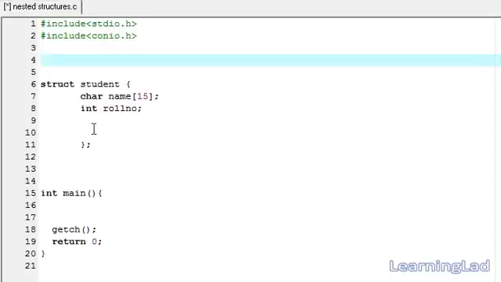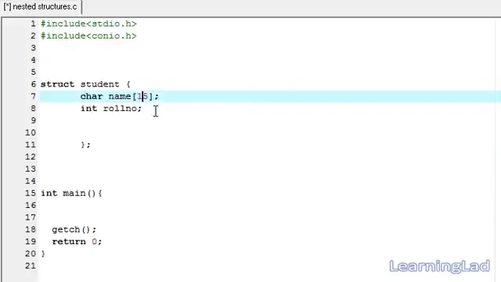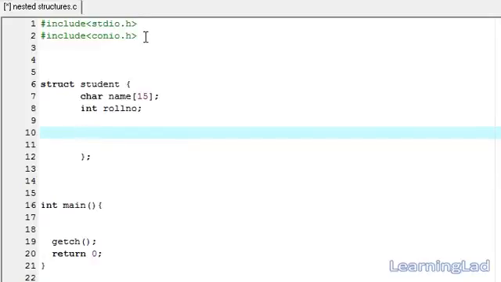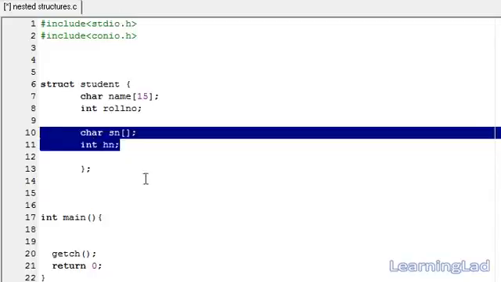So here, for the demonstration purpose, we have a structure definition called student. As members, we have name and roll number. Then if you want to store the address of the student, let's say street name, house number, etc., what you can do is create the variables here as members of this structure student. For example, street name, int house number, etc. But we can group these two attributes under one name, and if you do that, then it's going to be easy to write the code and easy to maintain.